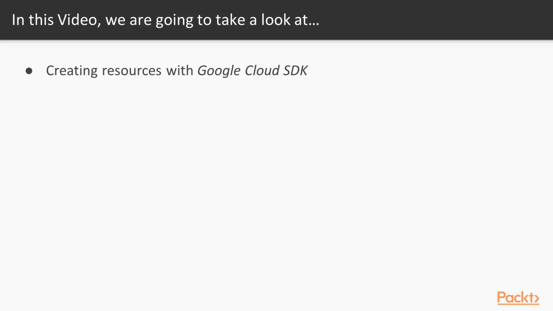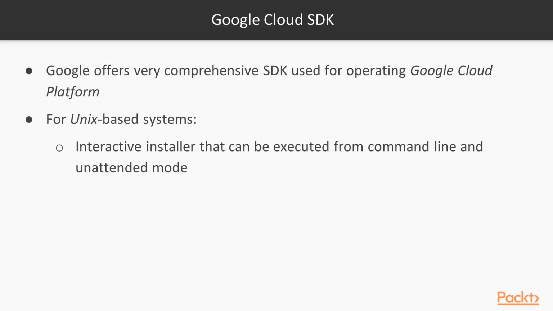In this video, we're going to take a look at creating resources with Google Cloud SDK. Google offers us a very comprehensive SDK that can be used for operating Google Cloud Platform, as well as installing software components related to cloud operations. The first thing we need to do is install gcloud.